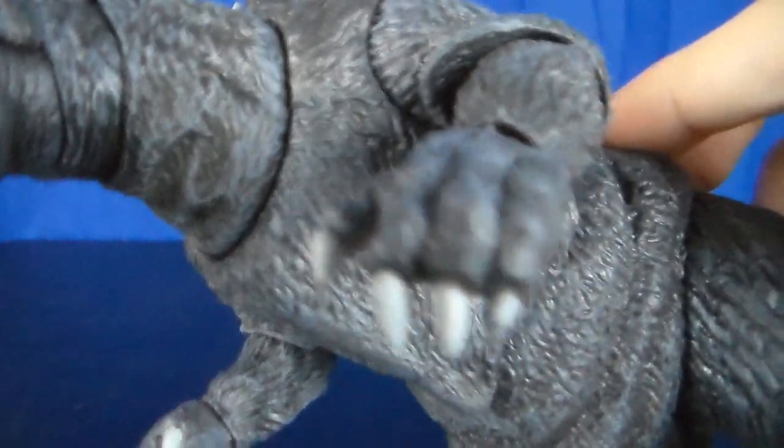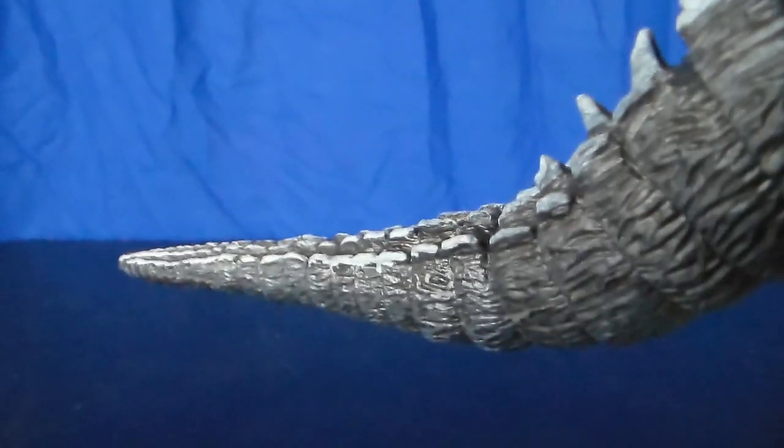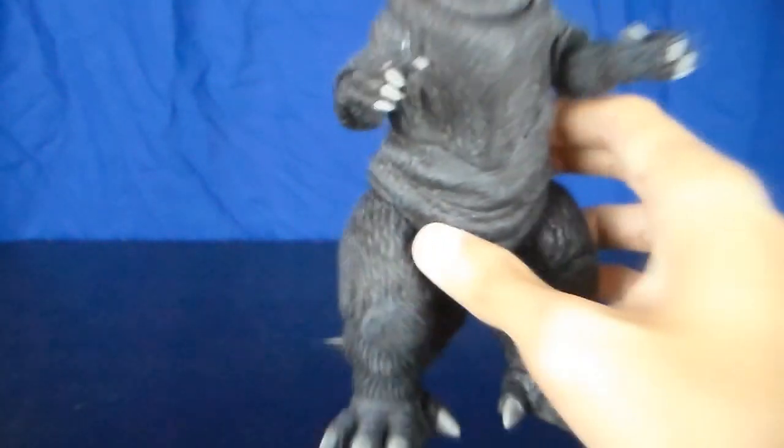The claws look really well done. The body also replicates the suit very accurately. As well as the legs and the feet. Even this tail, while stubby like most NECA Godzilla figures, looks just like how it did in the movie.